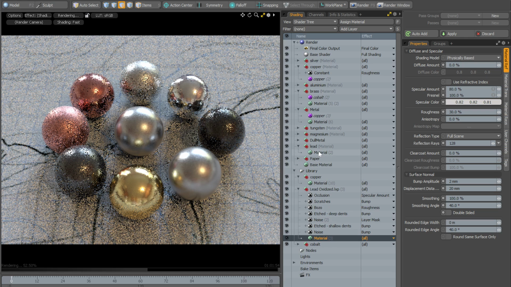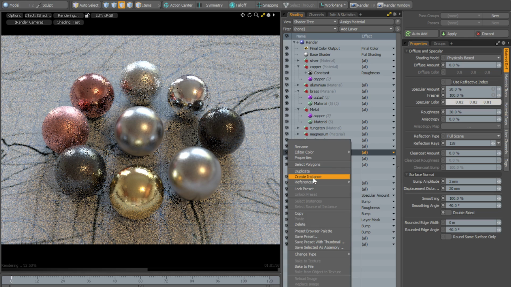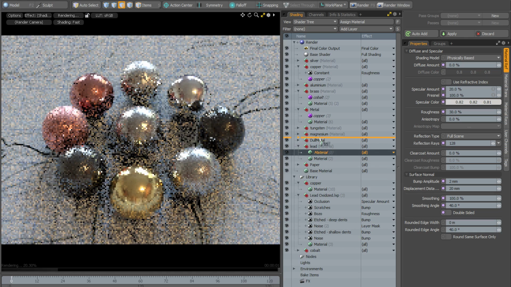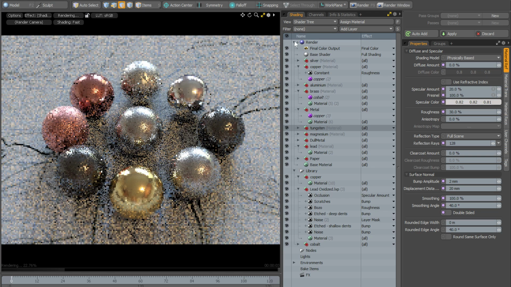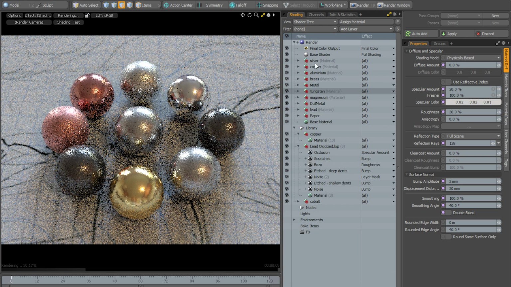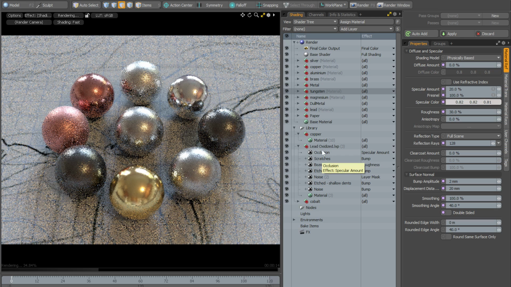For example, if I was to take this lead material and create an instance of this and then duplicate it in my shader tree, when I come back to the scene with the shader tree all closed, let's collapse it holding shift and then reopen it, it really isn't obvious where the master material is, whereas if I use the material library, I always know exactly where to find the masters.